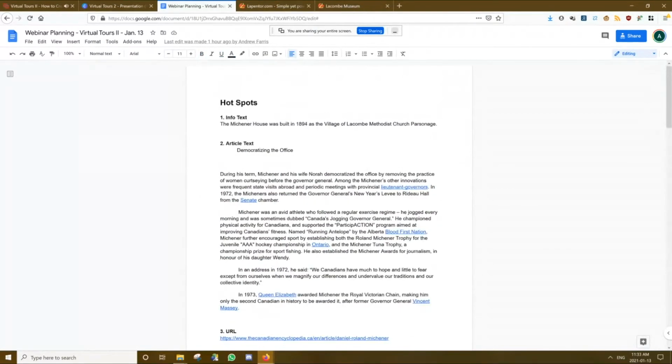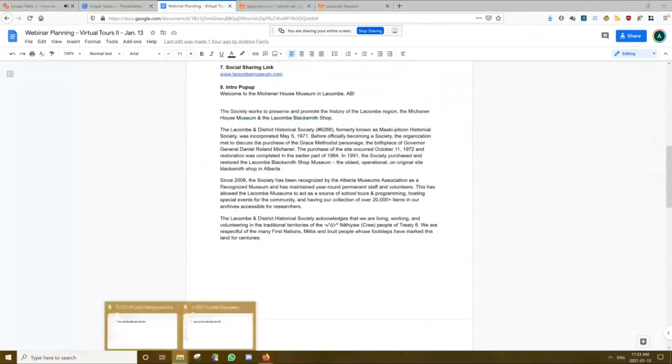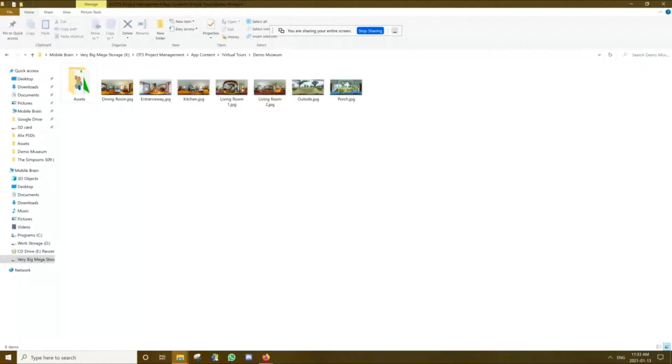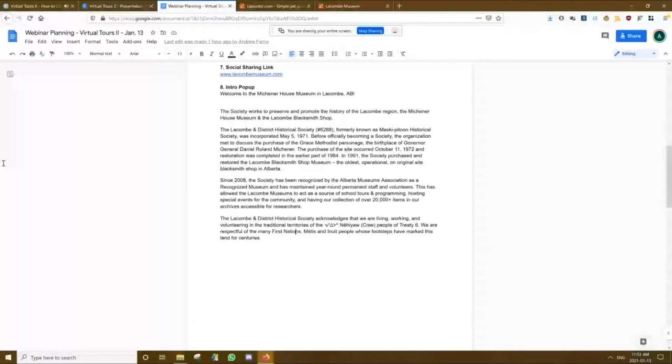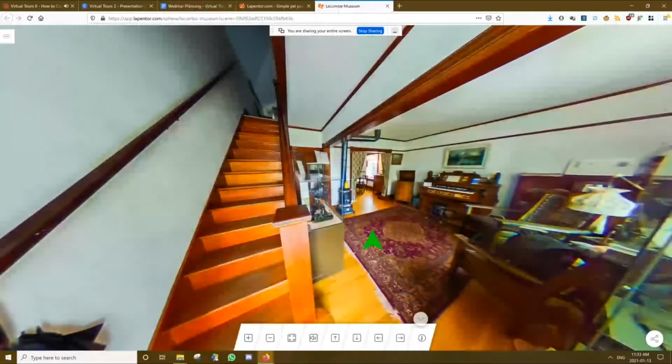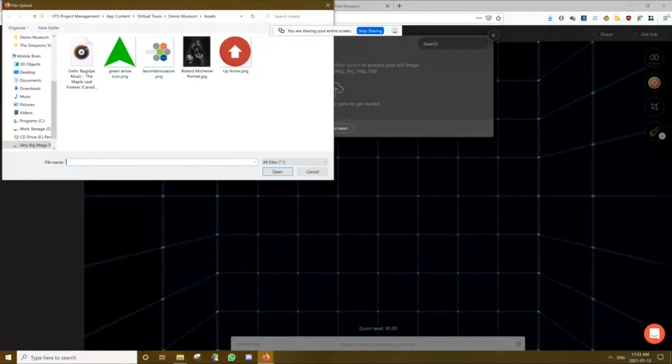Some of it is text and links, and some of it are just assets. So we have here all our images, which I have titled, and the museum logo, and everything's set aside and ready in a folder for being incorporated into it. So you just want to make sure you plan first, and make sure you are good to go.